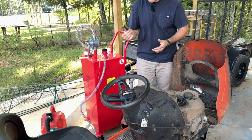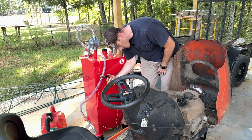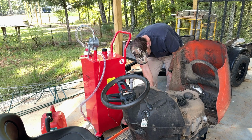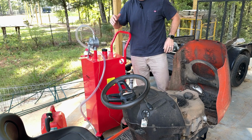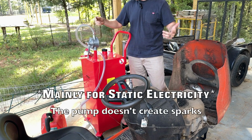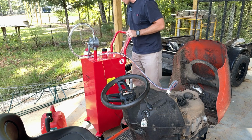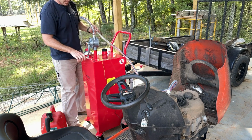It's a little bonding strap or wire. Just find somewhere on here that would be suitable to ground it to, something over there, just to keep that spark away, because you don't want a spark coming out and igniting the fumes, like I said. So you take this, drop it in that fuel tank right there, get over here and I can run this pump. Let's see how it works.